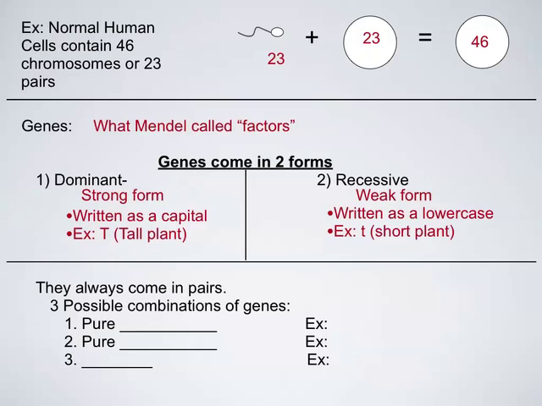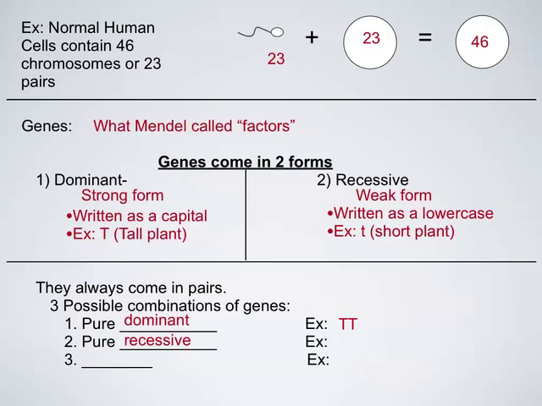All right, so we're talking about a simple trait, and there are two genes for it. You probably realize there are three possible combinations we can have. So we could have a pure dominant pea plant. If we're talking about height again, what two letters would it have if it's pure dominant? They're all T's, but you've got to be more specific. Yes, two capital T's. Pure, meaning the same, and dominant, meaning we have two uppercase.